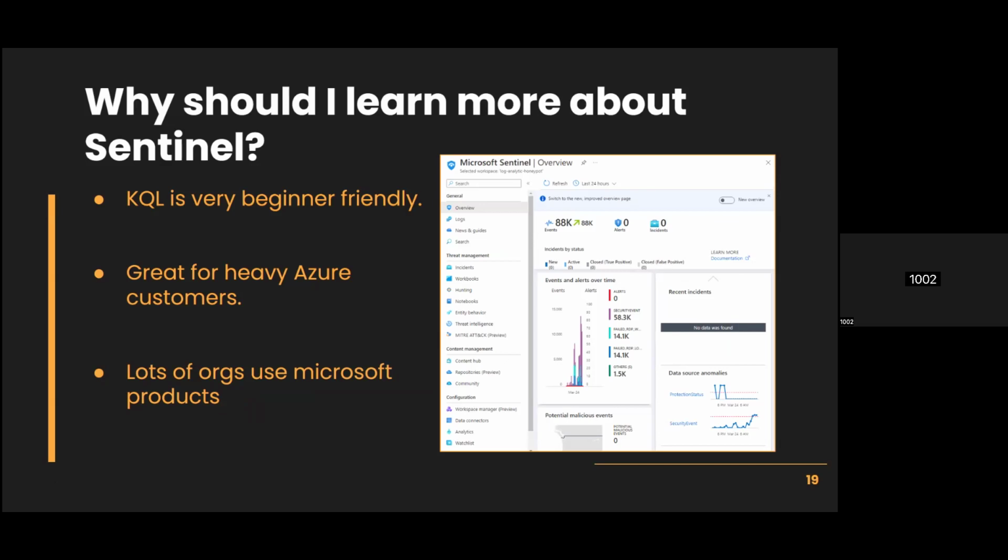And another thing to know is a lot of companies use Microsoft products. So having a little bit of knowledge in Microsoft's own SIEM platform could be good and marketable if you're looking for jobs similar to Microsoft.